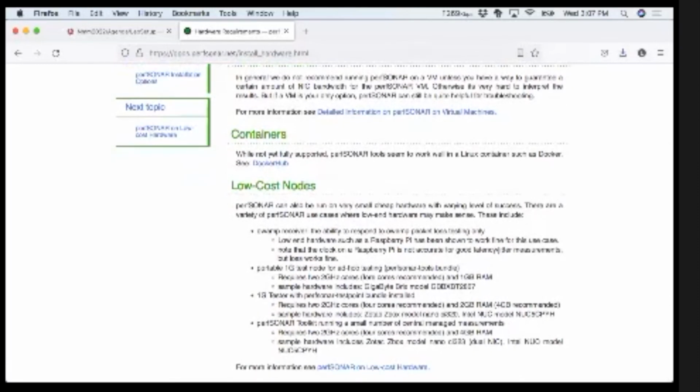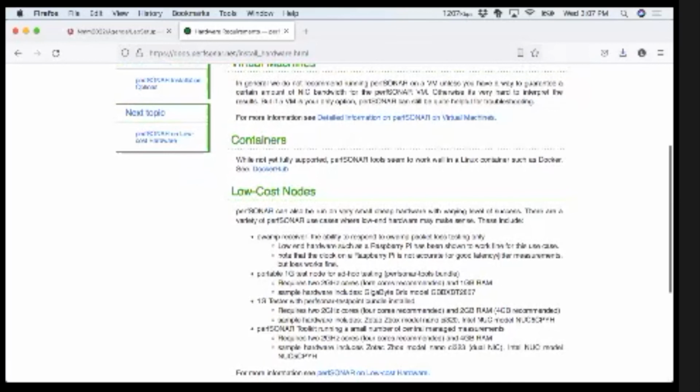If you deploy it on low-profile hardware, you will have to store the measurement archive on another server, and also MaDDash on that other server.